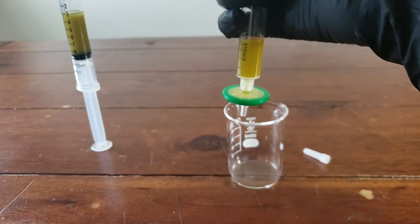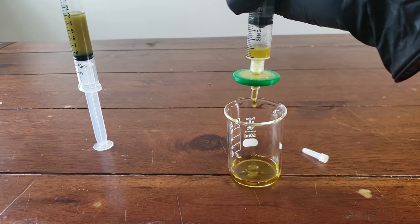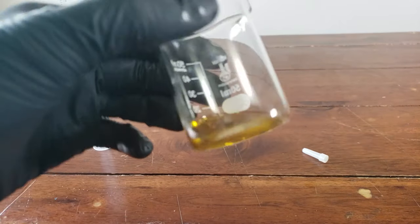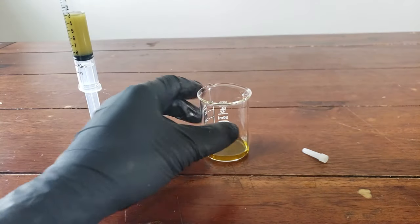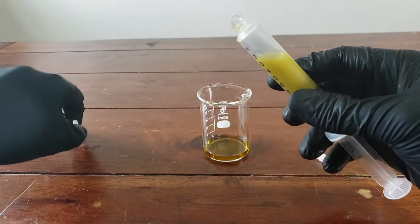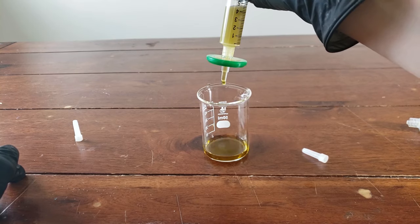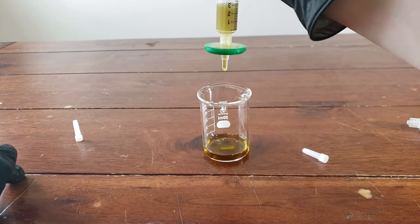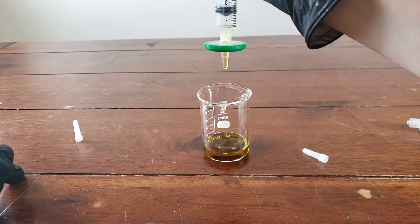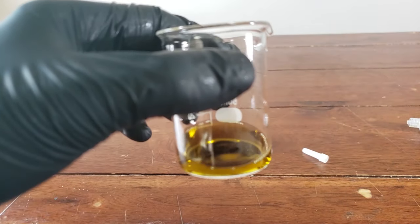Here I'm pushing them through a 0.22 micron syringe filter. The syringe filter traps the fats and waxes and removes them from the alcohol. In the end, you have rosin and alcohol that has been winterized and removed of any of its fats and waxes.